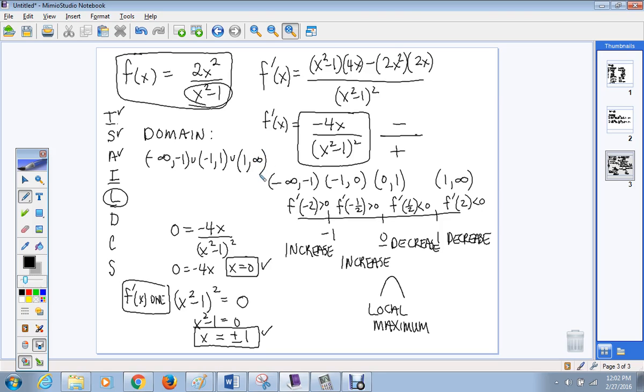So that's going to eliminate our values of x that make this function undefined. So we know that x cannot equal positive or negative 1. All the other values of x are in the domain of this function. Our last test, so we've done our domain. Now the next test is for concavity.